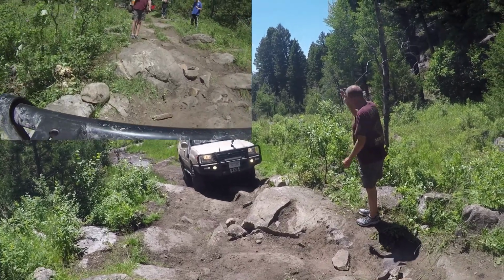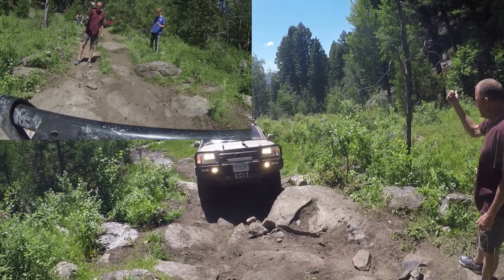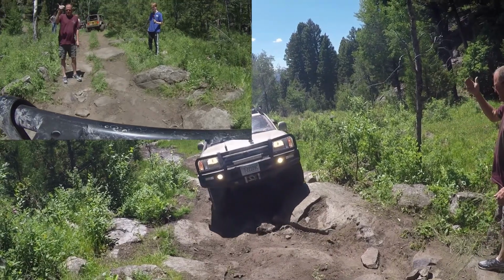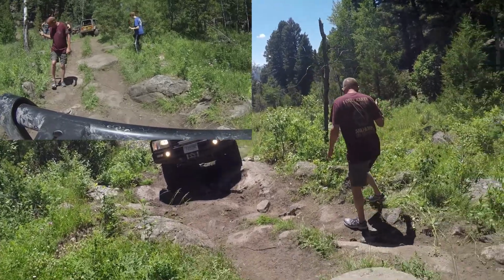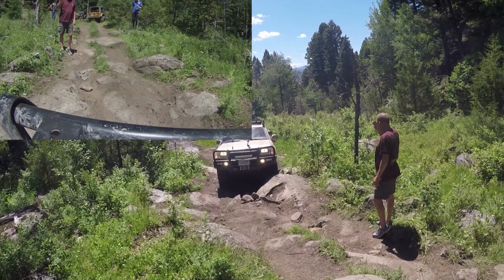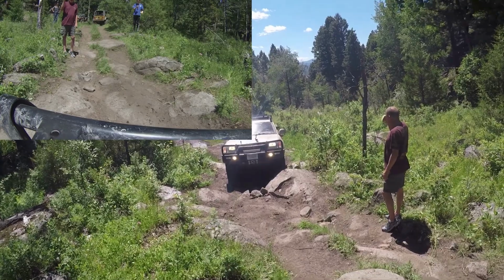By this point in the journey, my power steering pump was very upset with me. A little bit to my driver's side. A little bit to the driver's side, right there. Now hold that line. You open? All right, you got to give a little bit of skinny pedal then. Since I don't have locking differentials, I'm going to have to use a little bit of loud pedal to get up over this rock.